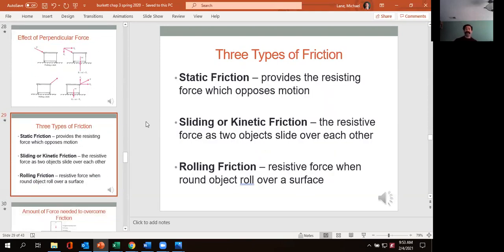Now, we have effectively 3 different types of friction. We have sliding friction, okay? That is when an object is actually in motion. This is going to be the lowest friction we encounter. We have static friction. This is the amount of force you have to overcome to get the object to move in the first place. And this is why, if you've ever tried to move a really heavy object and slide it a couple inches, it's a real pain, because the second you get it moving, it's a lot easier to keep moving. So it's really easy to overshoot where you wanted it to be. And then finally, we have rolling friction, which is the resistance to an object rolling over a surface.